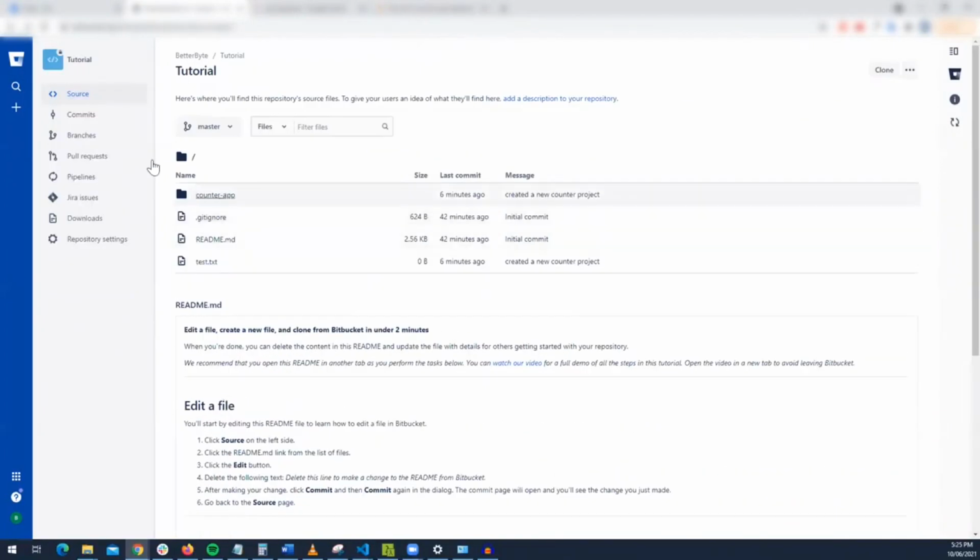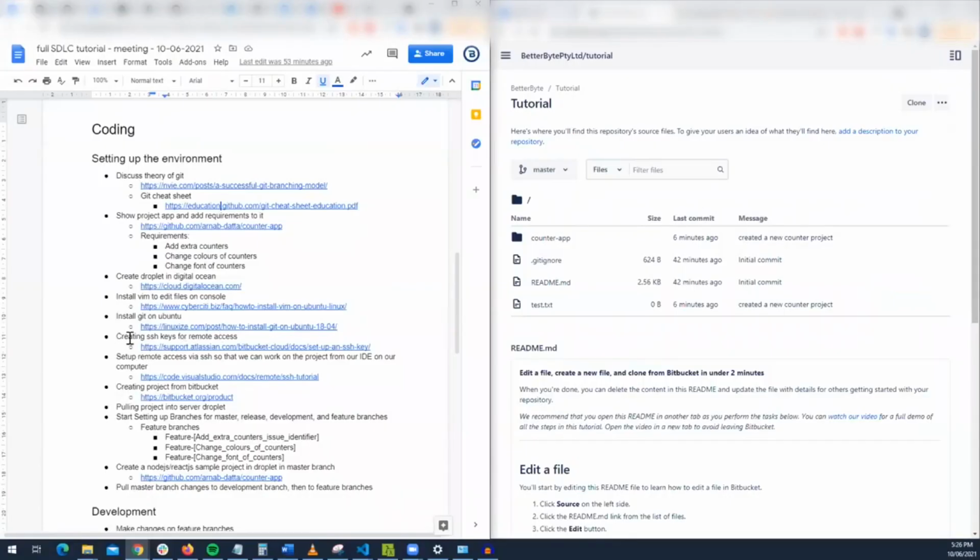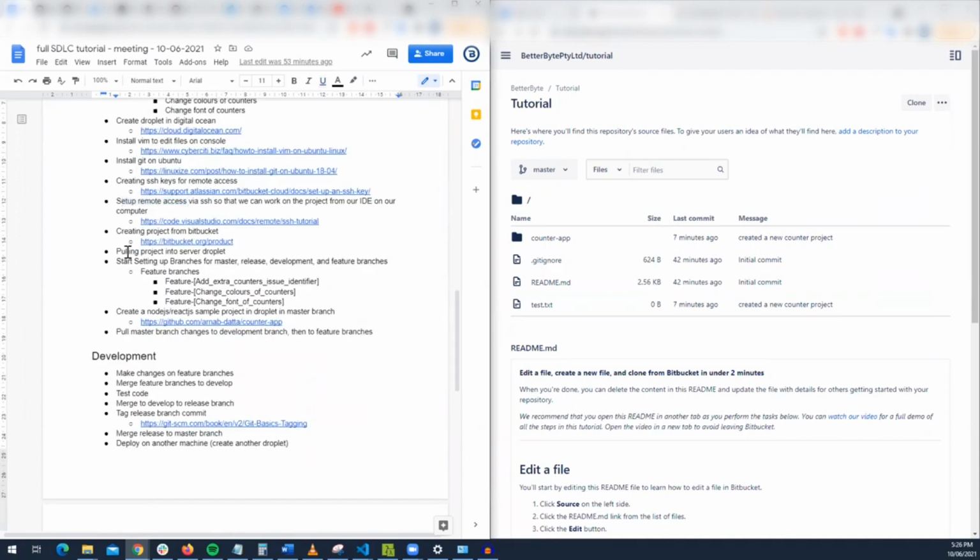And you can spool up another server instance and then pull this code on another server instance. Or you can have a local device, have it set up locally. You can have a VM, a virtual machine on your device, and then work on it locally, and have the same thing happening, and then people can work on different things, right? Okay, so that is that. So what are we up to now? So we've set up remote access SSH, and we've created a project, pulled to a server. Now we have to create the branches, right?